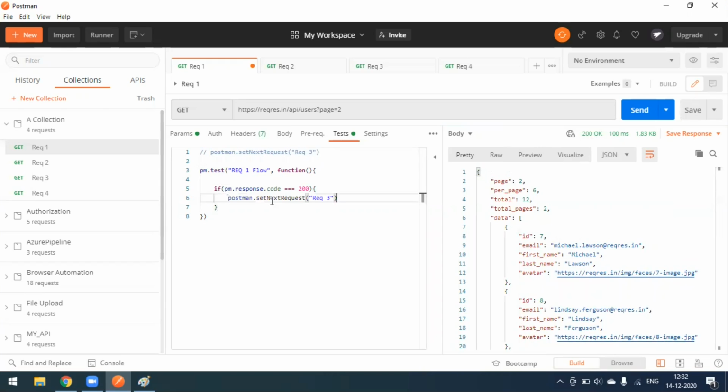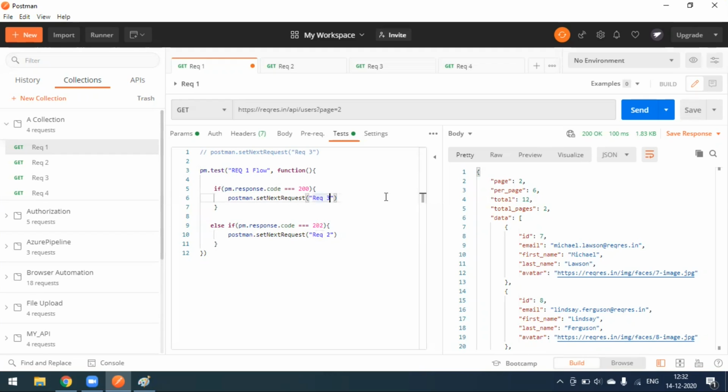If I'm getting something else, you can go for an else condition here. If you are not getting 200, if you are getting 202 or something like that, then you can change it to request 2. So if it is not 200, it will execute request 2. If it is 200, it will execute request 3.